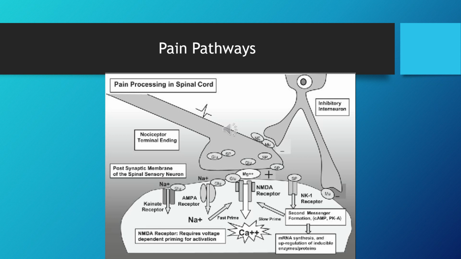Deeper in the terminal of the C nerve fibers is a second pain neurotransmitter called substance P. Substance P is only released during uncontrolled, prolonged pain. It binds to neurokinin 1 receptors on the spinal nerve fibers. And while it can't make the spinal nerve fiber fire all by itself, it magnifies the transmission of pain when glutamate is already present.